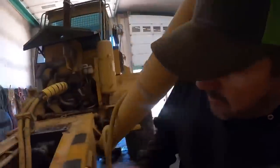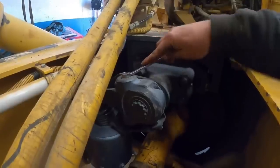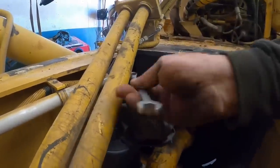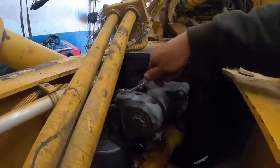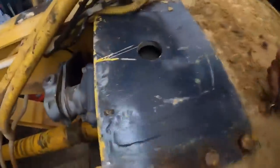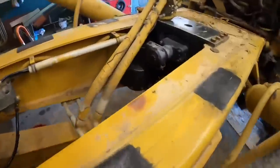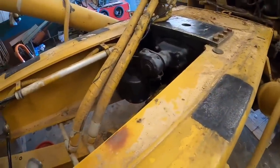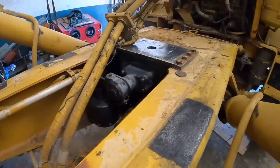Matt's got the truck fired up so he can build air. So you guys can see, it's got the spring sucked in right there. So we basically need to adjust this slack adjuster out until those brakes are tight on that rotor. That may be a little too tight. We'll back that off just a little bit. I don't know if you guys can see, but if you look right down that hole, you can see that gap. All right, go ahead and set the parking brake now. Look at that. It worked awesome.